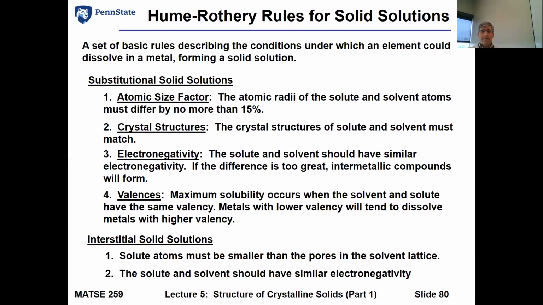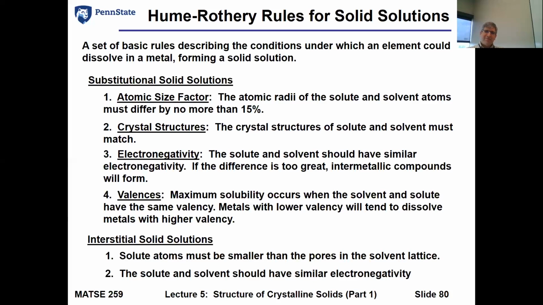And then we want to have sort of very similar valencies. And when we see these similar valencies, we tend to really see how we can just directly substitute one atom for another within the substitutional crystal structure. And so those valencies, and with metals, they're bound by metallic bonding. We want to maintain that metallic bonding.